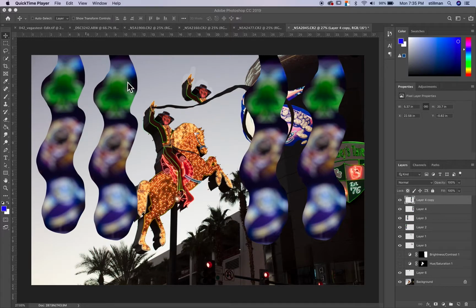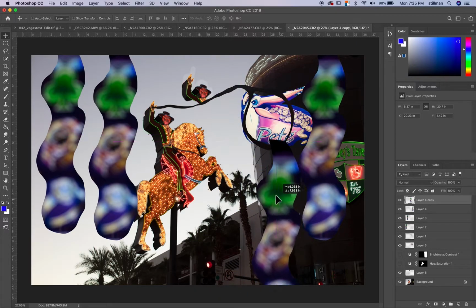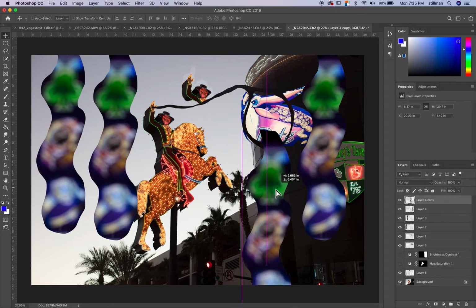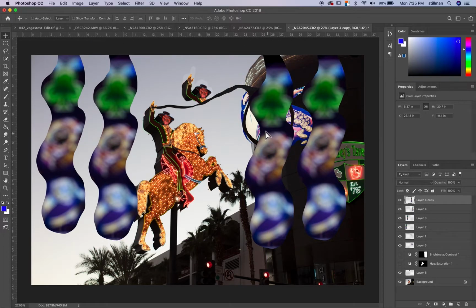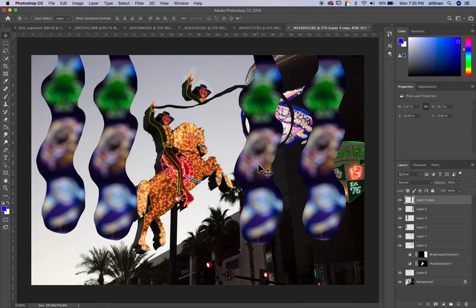I have the squiggles of the out of focus slot machine. I have the background cowboy image, and I have the lasso, a clone stamp of the cowboy head, and then Pelican Pete's in the lasso. So what I'm going to do here is I'm not necessarily at this point going to be using the lasso or the clone stamp as much, but I'm going to be doing a lot of stuff in the layer panel to try to get interesting results.